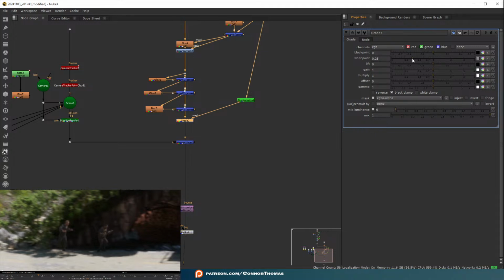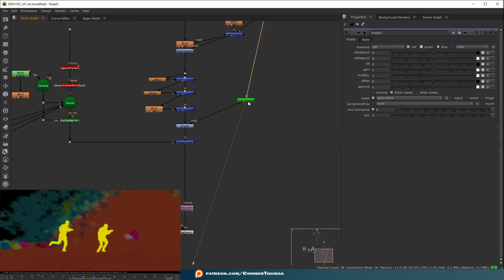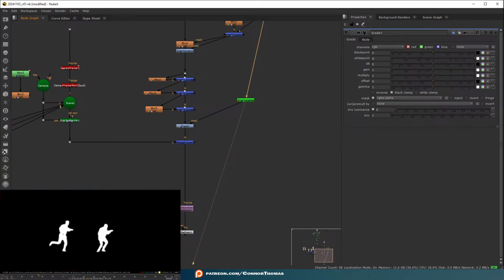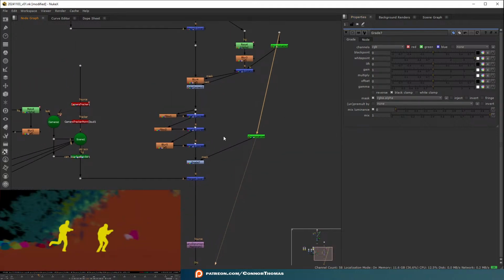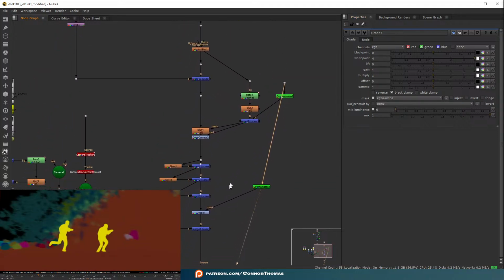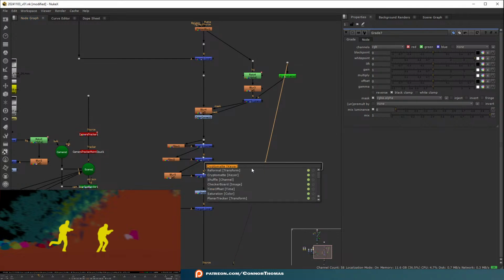Do we want them brighter? Do we want them darker? What's going on here? Did I not select these guys? I have them right there. Oh, wait a second. This needs to be reformatted, I think.